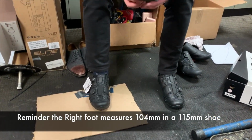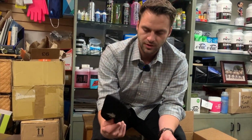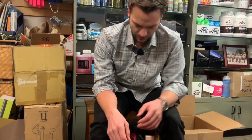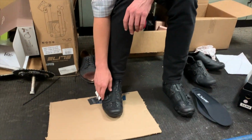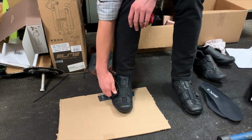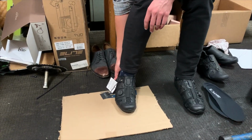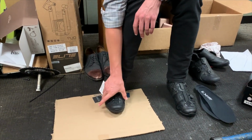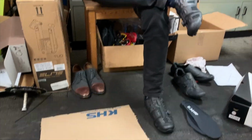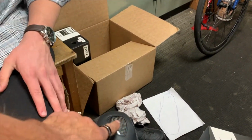Something I often do if one shoe is slightly bigger is put this stock insole under my orthotic and add some volume to the right foot. Hopefully that resolves it. Do you feel like you have to cinch that right foot down? I think for me, usually the issue I get is heel slippage, because my forefoot's usually wide enough to fill in the front half of the shoe. So it's usually slippage in the heel, and it doesn't feel terrible. I think I'll really have to see how it feels while I'm pedaling.